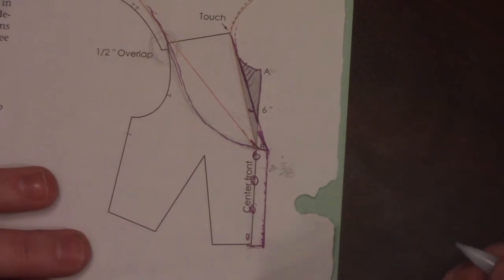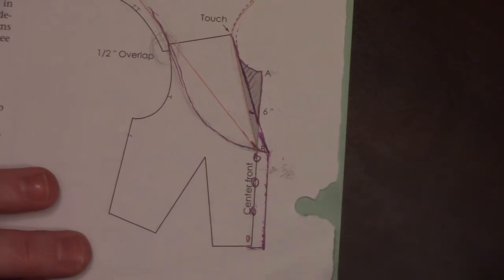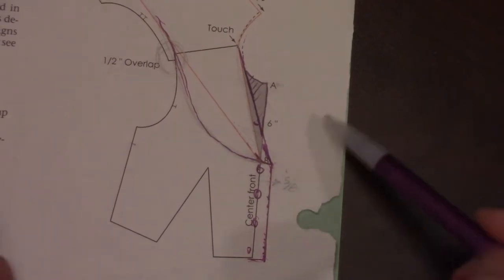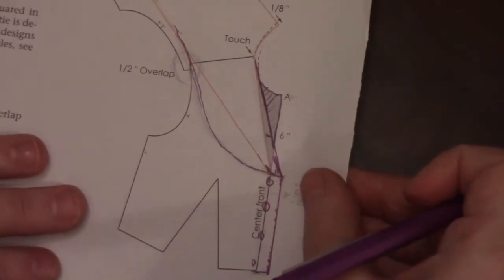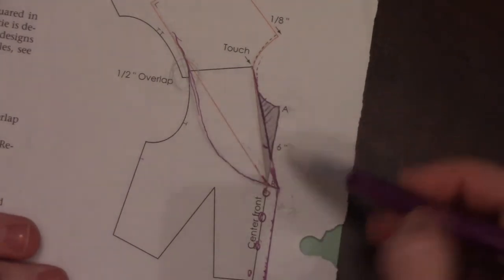Because this is half scale, I will go ahead and use 3/8 of an inch instead of 5/8, but that's what it would be full scale. So there's nothing wrong with following these instructions, but if you were to do that, your collar would come to a point and not overlap. And sometimes they fix misprints like that in later editions, so your edition may have been adjusted or not, but that's the way we're going to do that.